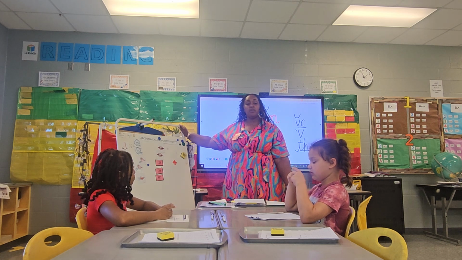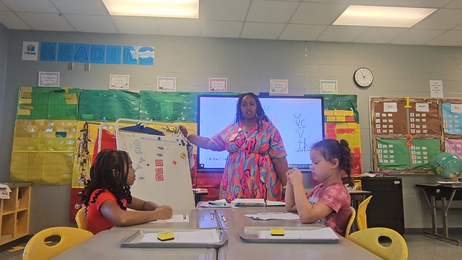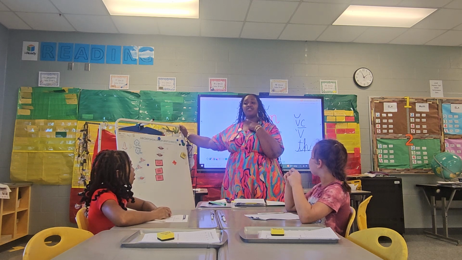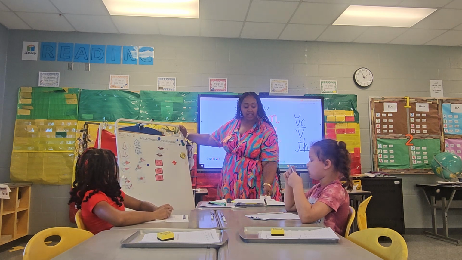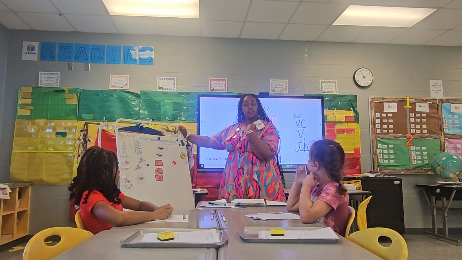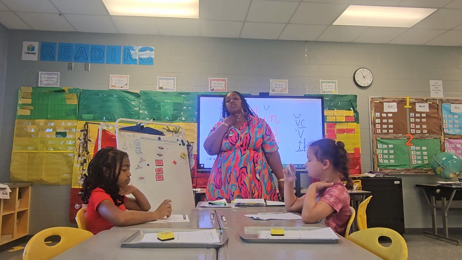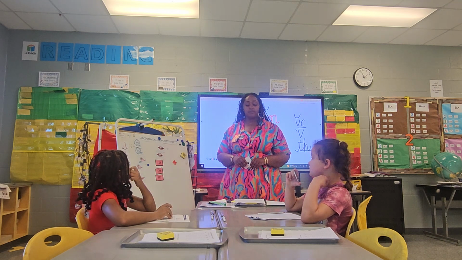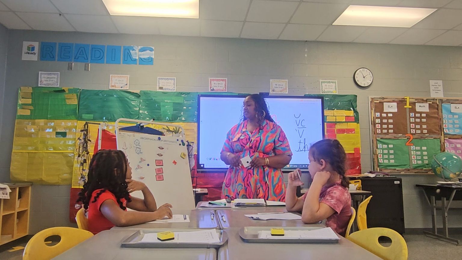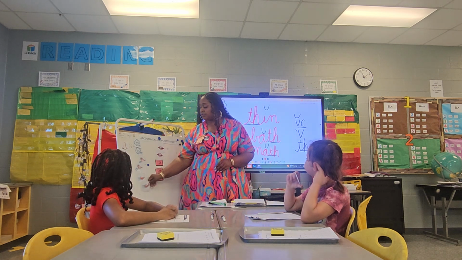Look at the mirror and say vvv. Is it open or blocked? Blocked. What is it blocked by? Your teeth, your lips, and your tongue. The sound is blocked by your teeth and tongue. Remember, this is called a tongue chiller. Good job. Put your hand here. Press down and say vroom. Did it vibrate? Yes. Is it voiced or unvoiced? Voiced. Is it a vowel or consonant sound? Consonant. Good job. Put your mirrors back up.